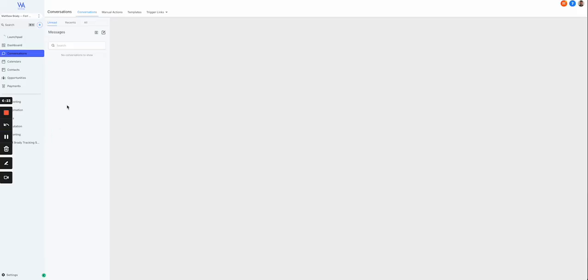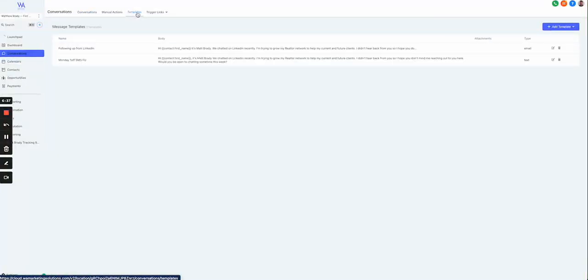If you want to make a campaign full of templated emails you've already pre-created, you would click Conversations, then click Templates. If you're using a different CRM, then it can probably be anywhere. You can go to your templates, add new templates here, and then when you're creating a campaign, you can just plug and play the template that you had previously. So if you want to use the same template every quarter to your database, then you don't need to write a new email every quarter. You can just use a template, which is very nice.